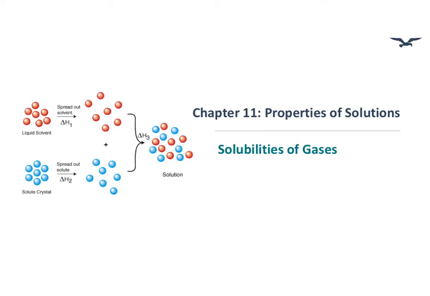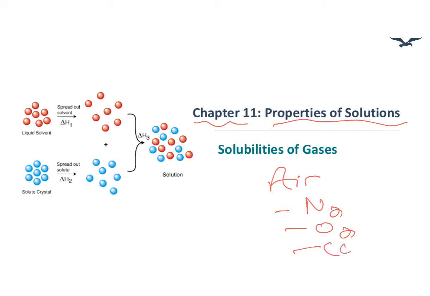We just finished our unit on gases, and we are starting chapter 11, which is properties of solutions, but it turns out that you can have gas solutions. Air, for example, is a solution of all types of gases, right? Nitrogen, oxygen, carbon dioxide, and a bunch of other gases. And you may remember from our gas unit that all gases form solutions with all other gases. They're completely compatible. They are not selective like liquids and solids are.